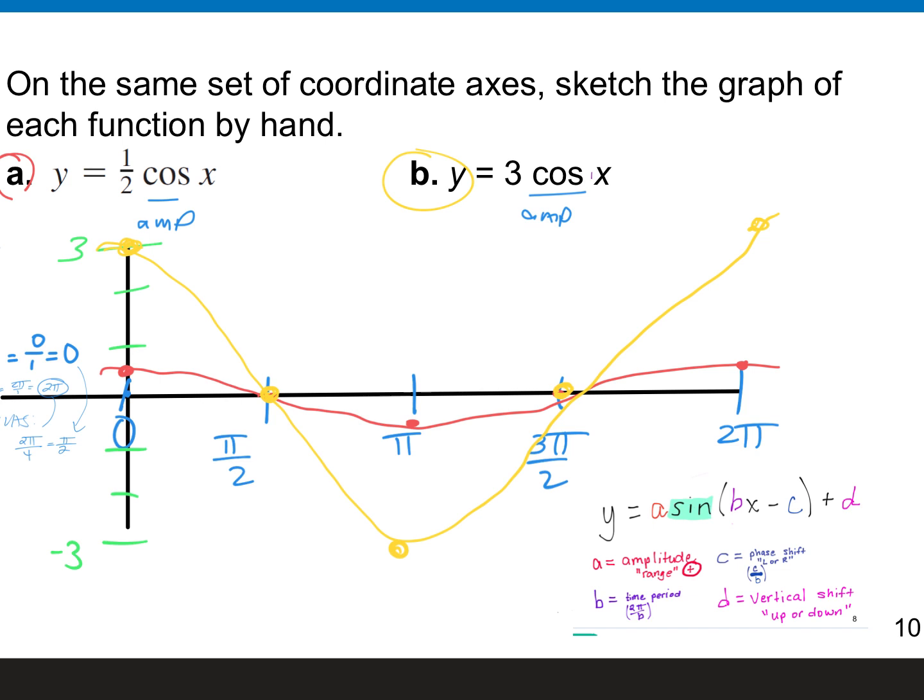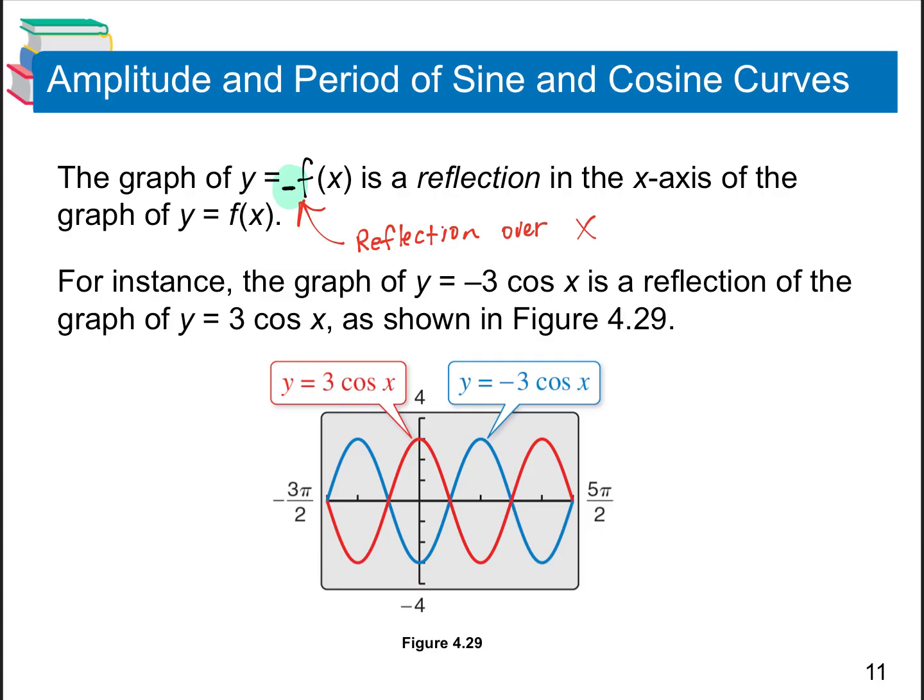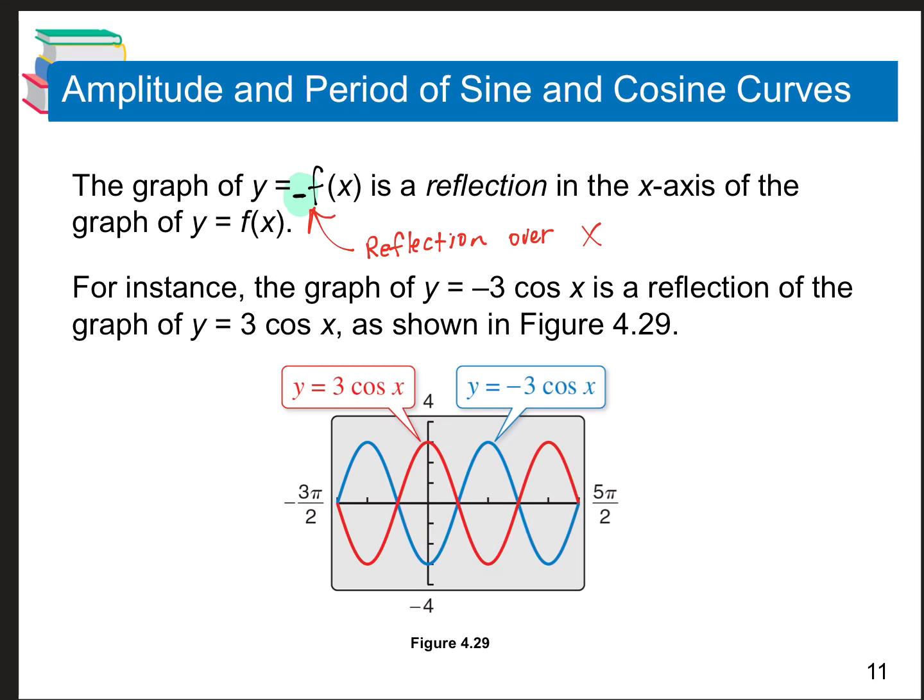Does that make sense? Okay. I promise you, as we practice, it'll get easier. You're like, oh my gosh, now you start with something new. This is not anything major. I mean, it is major, but it's not a major thing for you to worry about. If you have a negative in front, it's going to reflect over the x-axis.